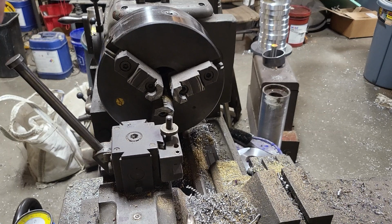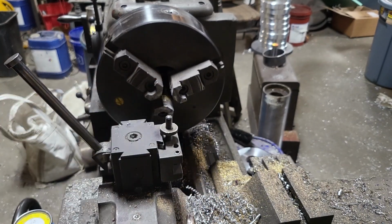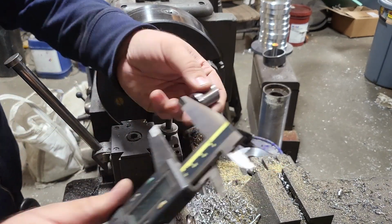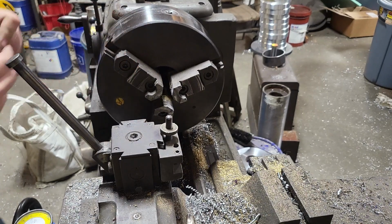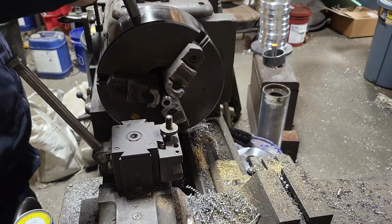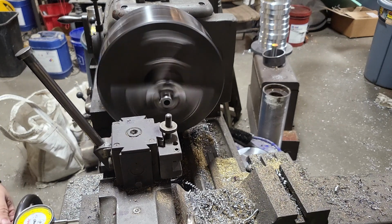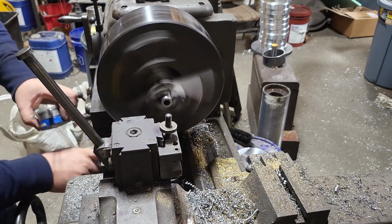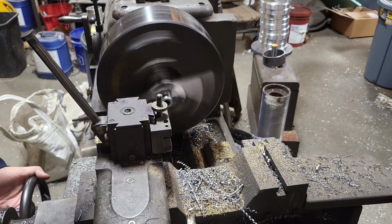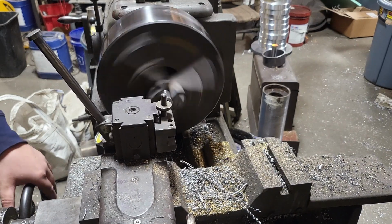All right, so the original one we made is 1.33. It's worked out good. This one, we are at 1078, rough cut. Let's set it up and face it off. Now I'm actually going to face this back side with the tool that I have in here now, this V-tool. So I'm going to bring it in. Skim it a couple times to get it good and flat.